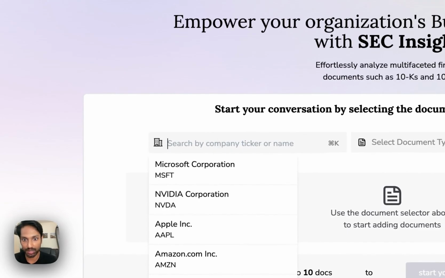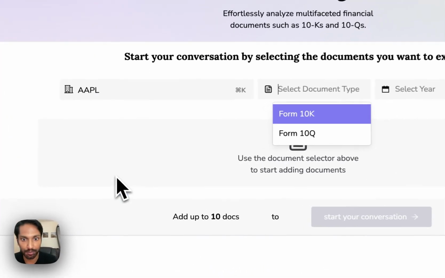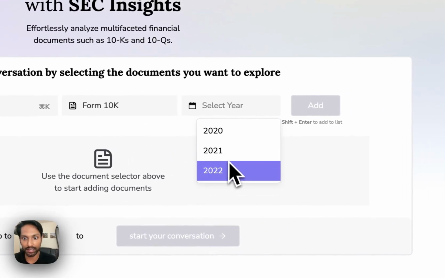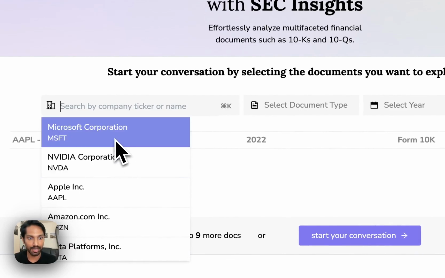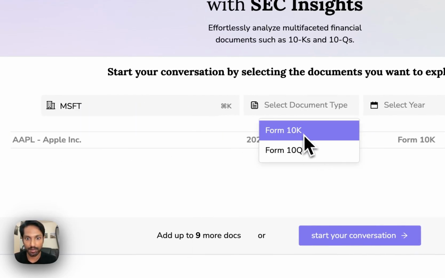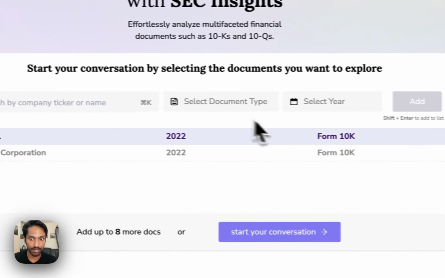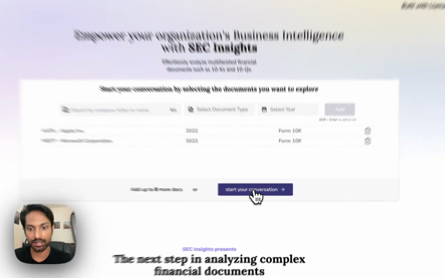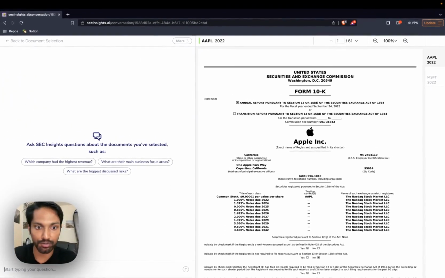pick the documents that we're going to be incorporating into the chat page that we'll be going to next. We can pick a few companies for this form. So I'll choose a few, like let's do Apple for 2022, and let's say we compare that against Amazon for 2022. Let's try to keep it simple here. So 2022 for two different companies for their 10K forms, which is for their whole year financial information.